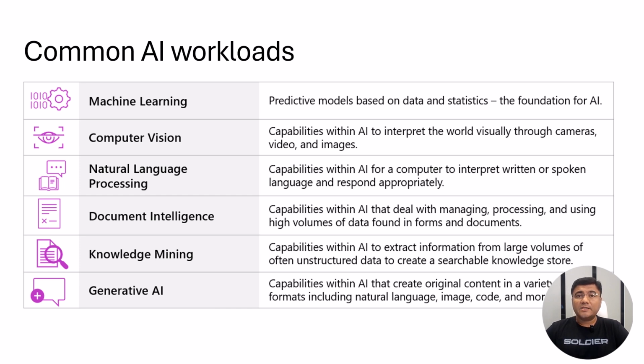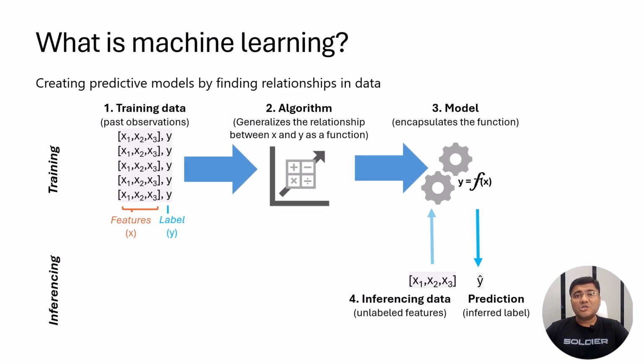Let's move forward to the next thing where we need to understand machine learning conceptually. Okay, now this slide is actually talking about what is machine learning. Now, obviously, we know that machine learning is going to create predictive models for us, but what I want you to understand here is the process of machine learning. And that's why you can see here we have stepwise 1, 2, 3, 4 steps. Step number 1 is that we are going to have data which we have collected from past observations. Now, when I say past observations, it can be data which we have collected over the last few weeks or maybe the last few years.